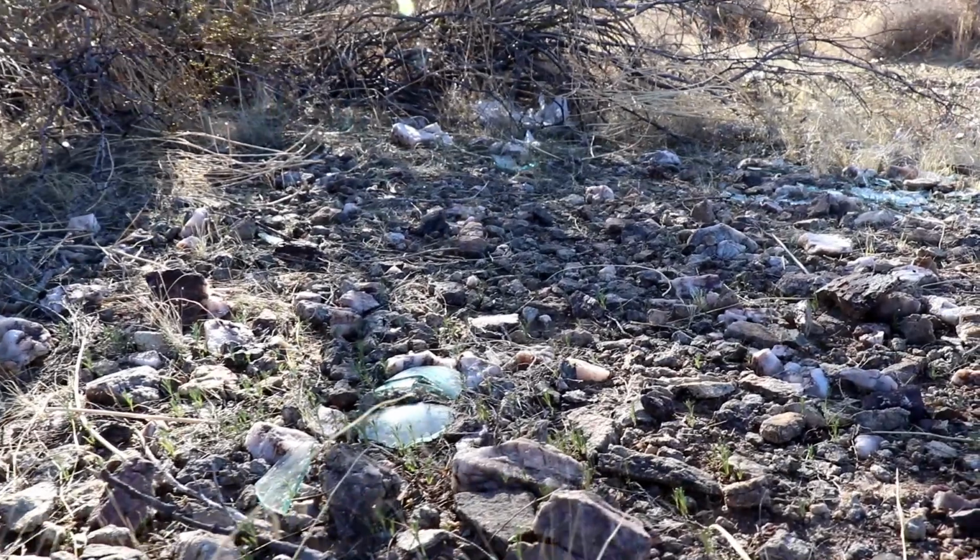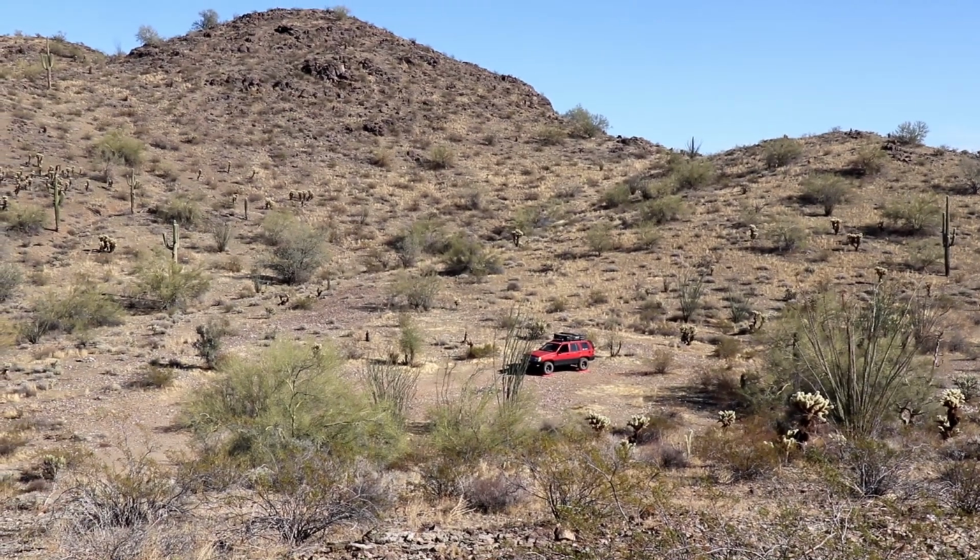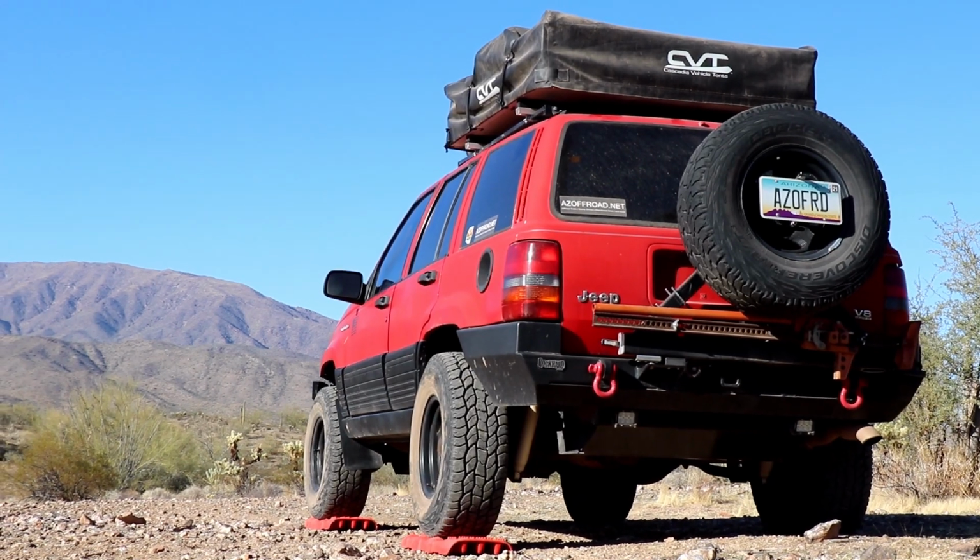And aside from the incredible amounts of broken glass that are around, this is going to be a pretty good campsite for the night. So we're in this little bowl of hills, sheltered from the wind a little bit. Got some great views and of course lots of privacy, so that's going to be great. Next up will be setting up camp, which won't take too long. Get the tent popped open, kitchen out, and then it'll be on to relaxing for the night.